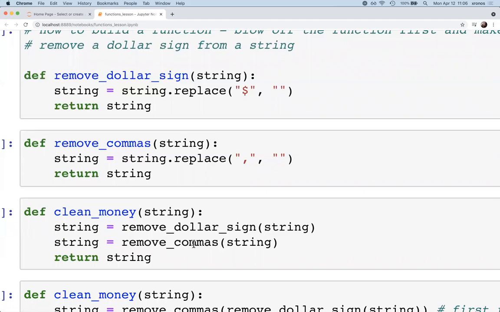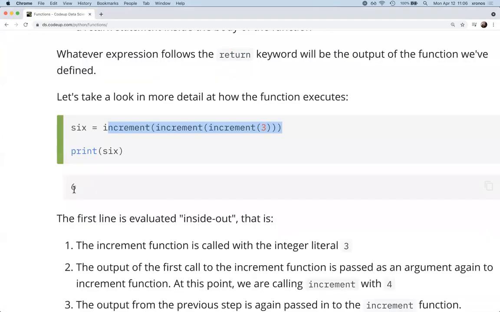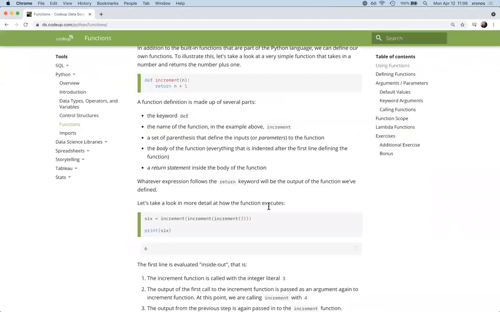It's like a string of dominoes. Because of the syntax of calling functions, the order of operations will be identical to mathematical operations. Parentheses always evaluate from the inside out, just like math. Same thing with the function parentheses here.